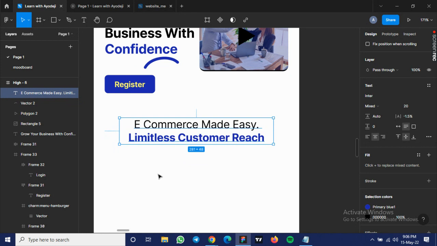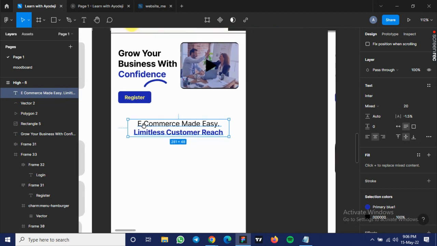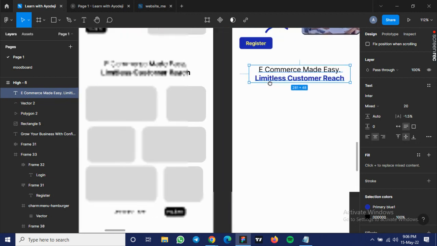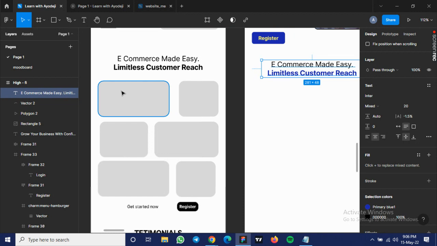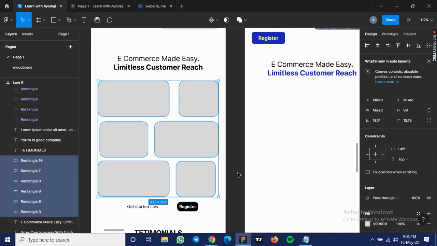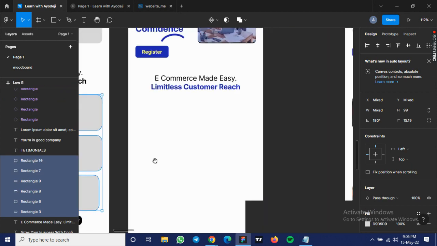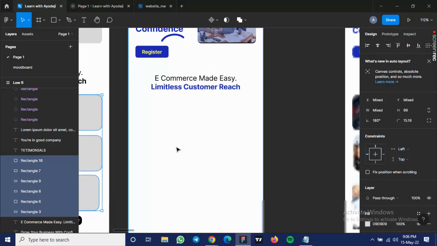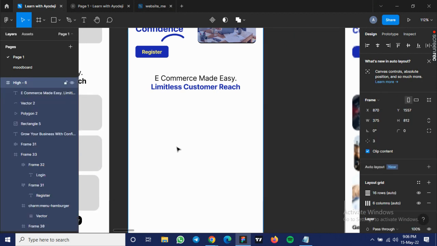Yeah. So the next thing is the gallery, right? So since we already have this staggered gallery layout, let's copy it instead of creating new ones. You can copy it like this. Control C. Bring it in here. Control V.